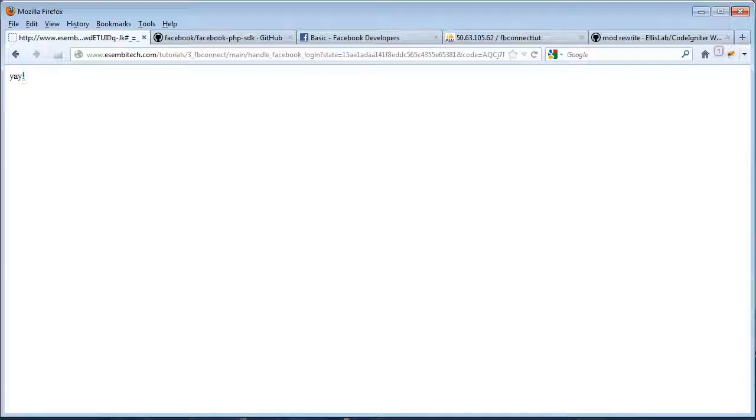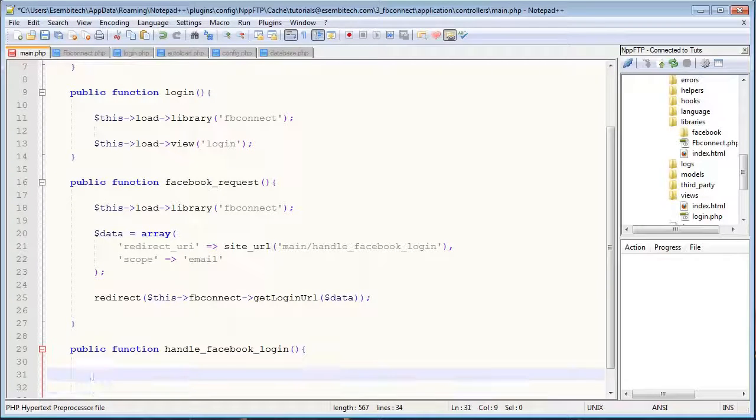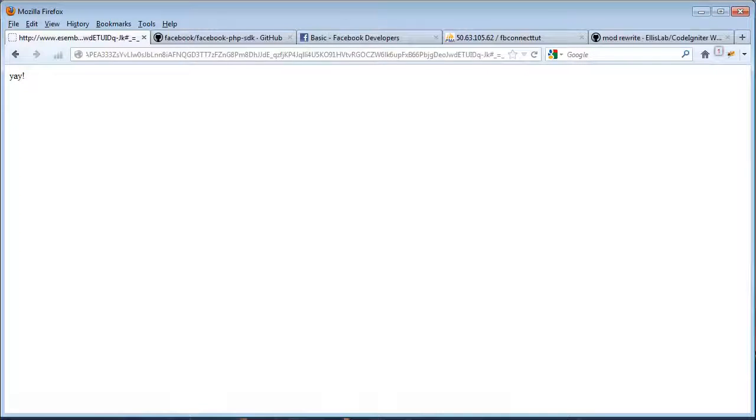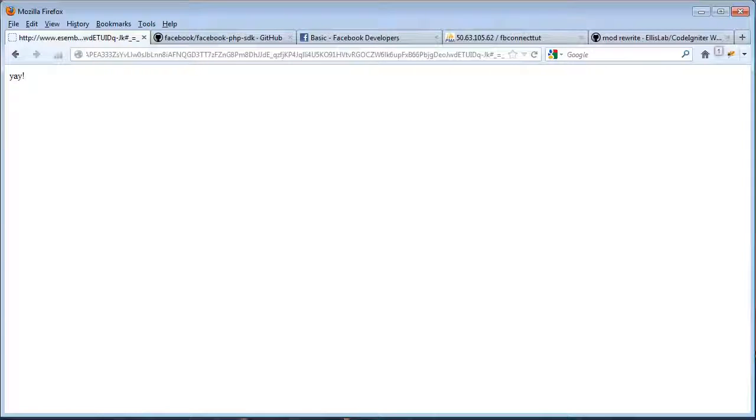It's redirecting me here, and it's giving me this long string of stuff. Now what this is, is an authentication key, which is the whole premise behind OAuth. Every single time you make a request for data, it gives you an authentication key and a state, and then this is automatically sent to and from the Facebook database to validate whether or not you have access to the information.